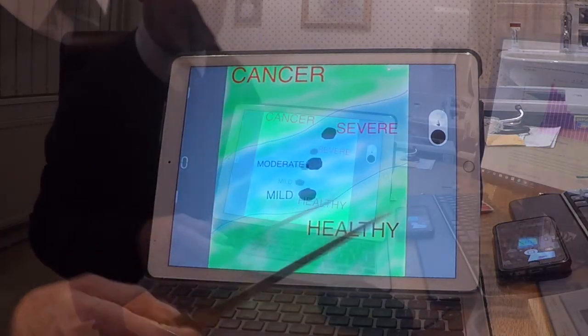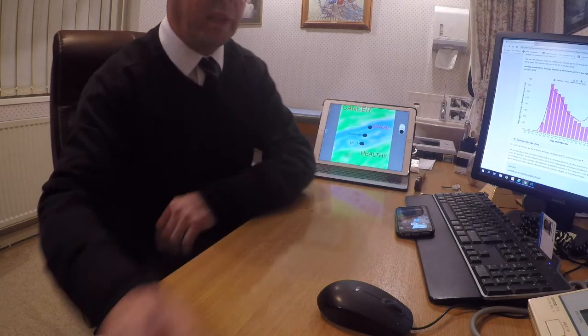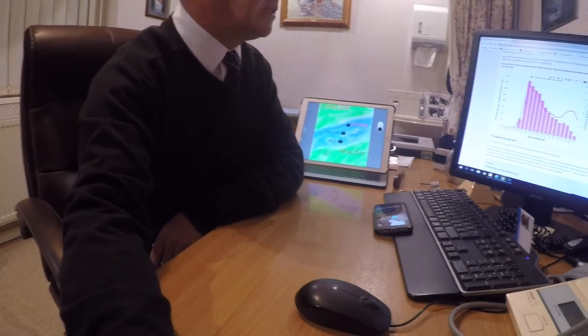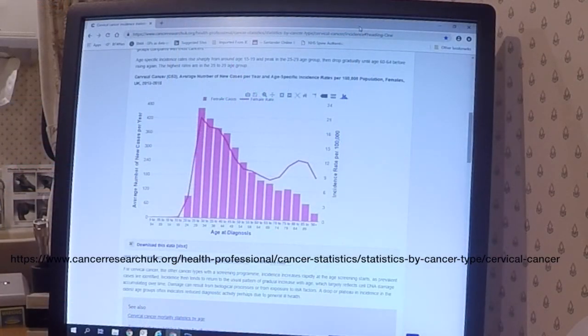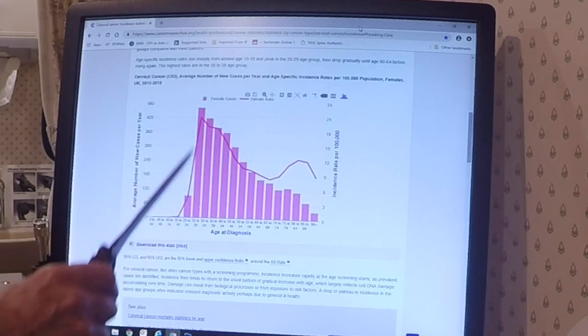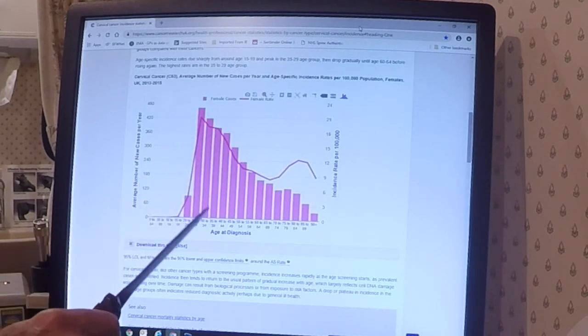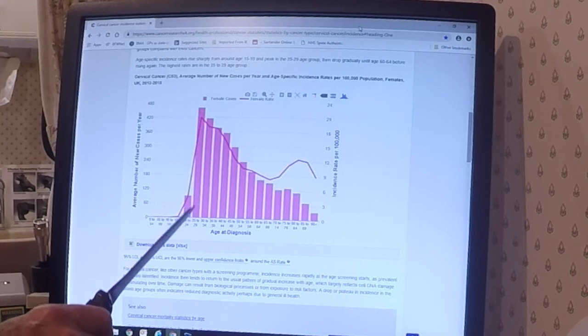If we now look at the actual figures for people who developed cervical cancer. This is data from Cancer Research UK, years 2013 to 2015. This is numbers of people with actual cancer. So each one is a failure of the screening program. We want to stop anyone from getting a cervical cancer. And this tallest peak here is age 25 to 30. The cervical cytology program is to prevent anyone from developing a cervical cancer.